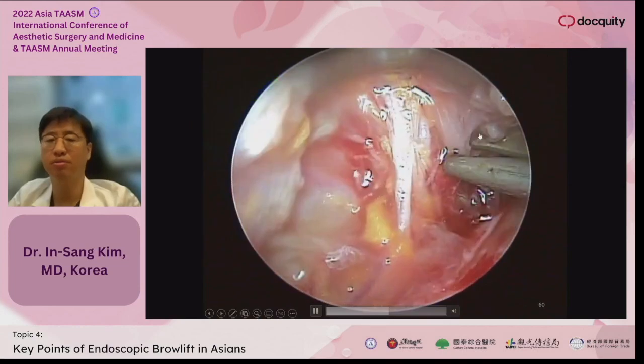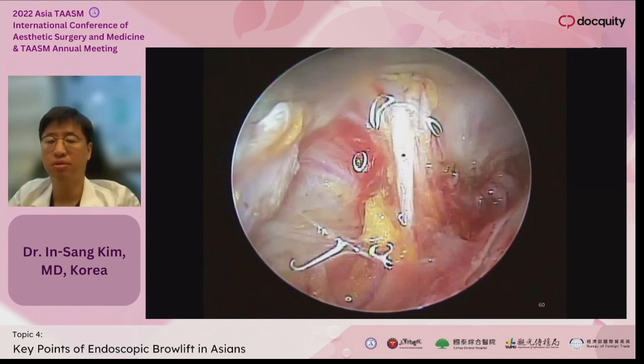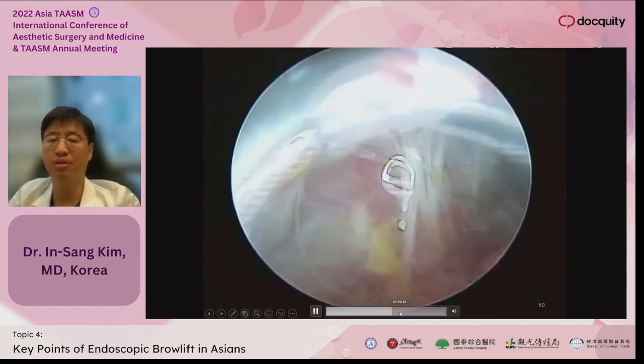So you have to preserve the bundles as much as possible.